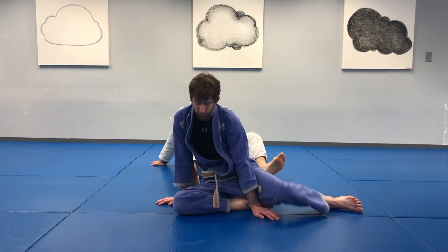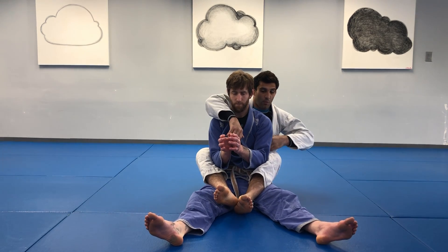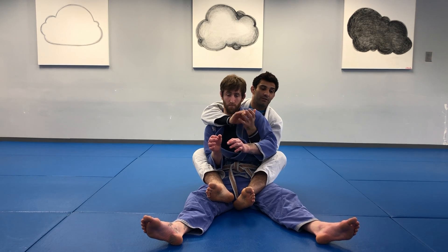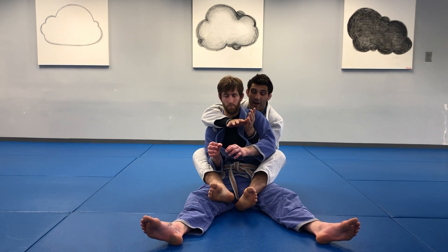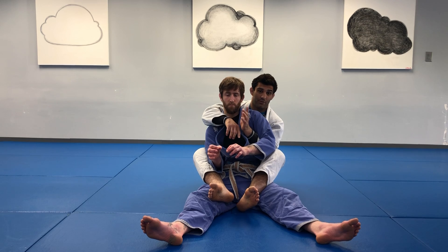When I'm on Kev's back and I work with an overhook and underhook, I know that he wants to try to put his back to the ground on the underhook side. So before he's able to get there, I'm going to beat him to the punch by wedging my head in deep and initiate my movement to that side, but when I go to that side I make sure his head and his back do not touch the ground.